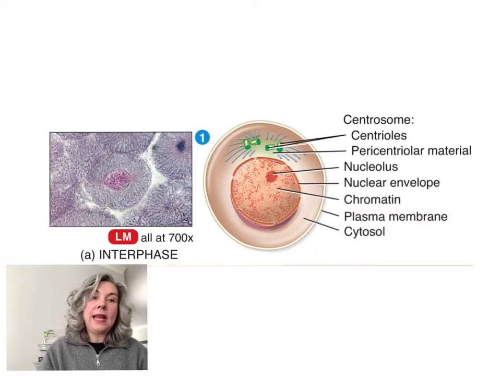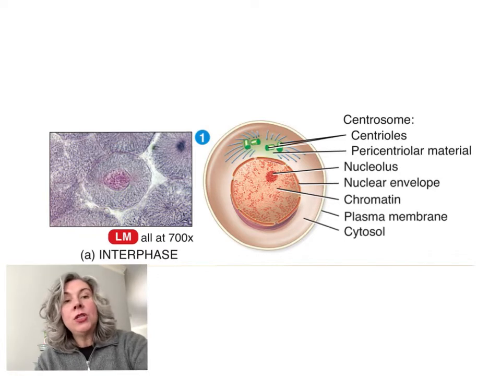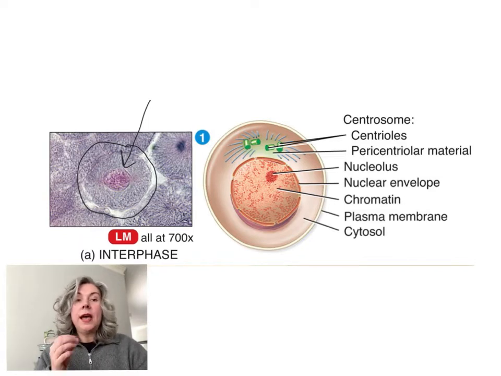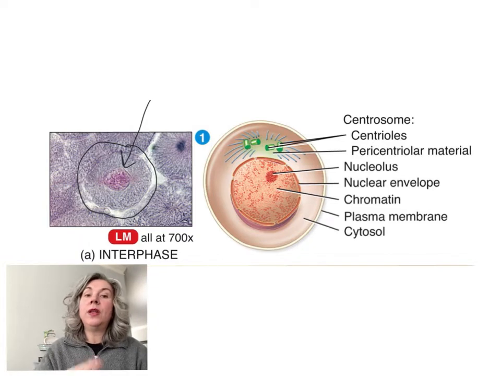So what we're looking at here is a picture of a microscope slide, and we're seeing a cell in interphase. So I want to bring your attention first off to the nucleus. This whole thing right here is the cell that we're focusing on, and you can see right in the middle is going to be that nice big nucleus. A key characteristic of interphase is that you will see a cell with a nucleus and the nuclear envelope will still be intact. DNA is also in the form of chromatin.